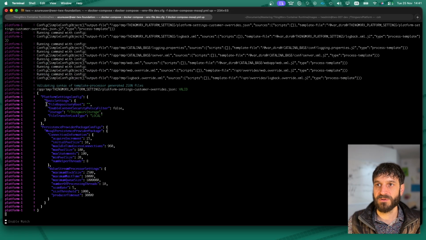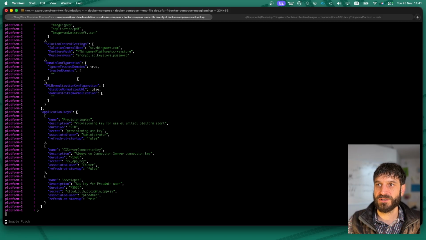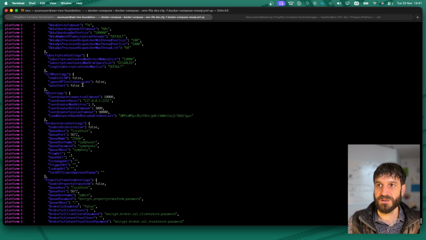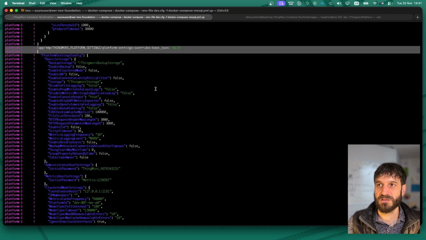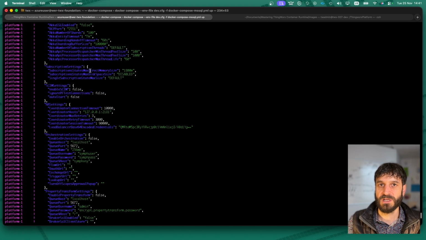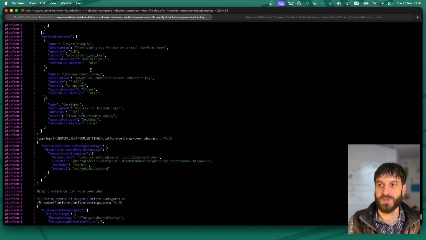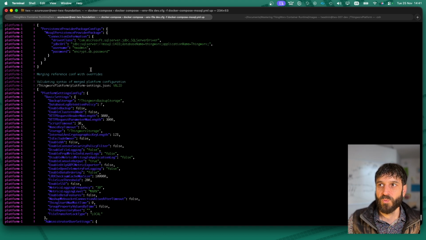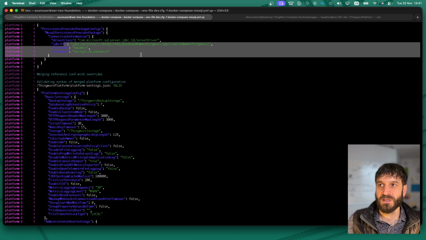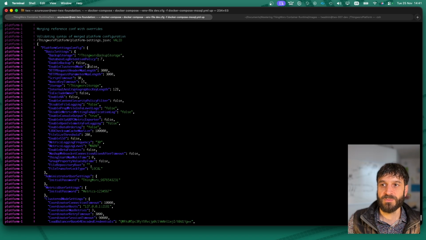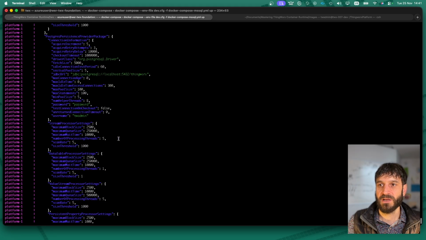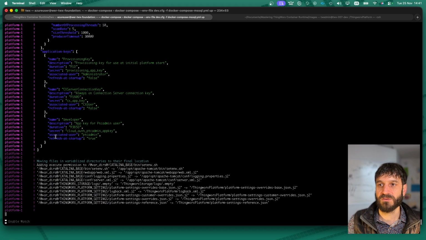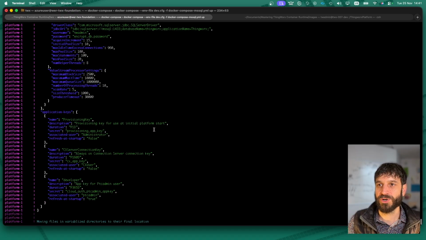So here's the example of the colorized version of the output of each of the files. We get them one at a time, and jq is colorizing them for us. It's telling us that they're valid, so not only can we confirm what's actually making it in there, we can also verify things like whether any secrets are coming through. Very, very handy. And then at the end, here it's doing the merge.